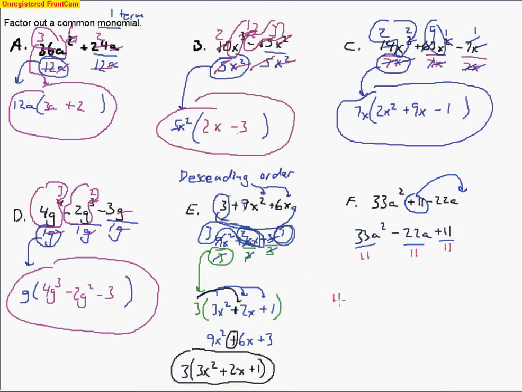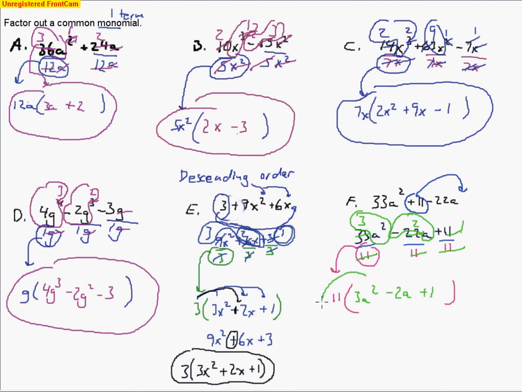So we're going to take that 11, put it on the outside of a parenthesis. Remember, this goes on the outside. And then we do some reducing. So let's see what can cancel. So here we have this 11 goes into 33 3 times. So here's what we have, 3a squared. 11 goes into 22 2 times, so what do we have here? Negative 2a. So I didn't make the mistake this time. And 11 goes into that 11 1 time. So make sure you put that plus 1.